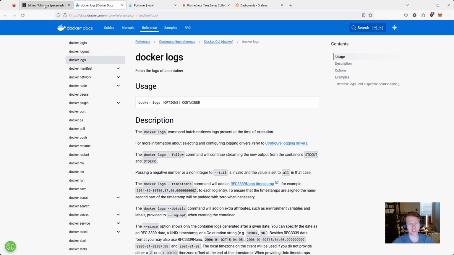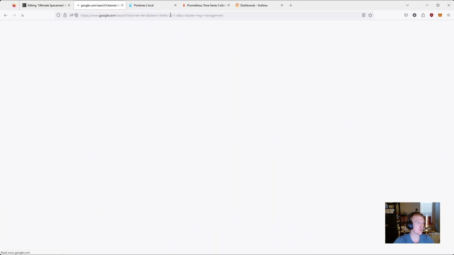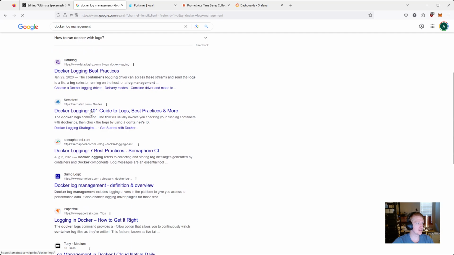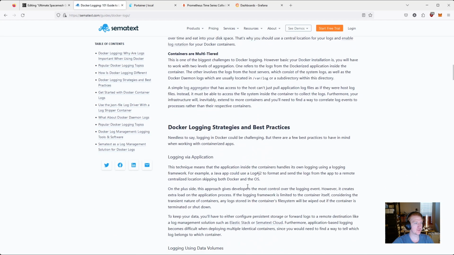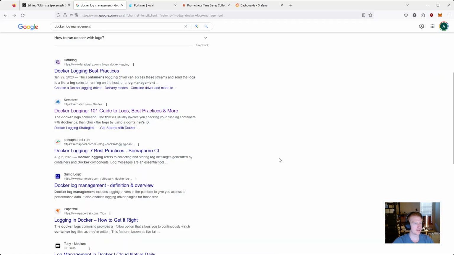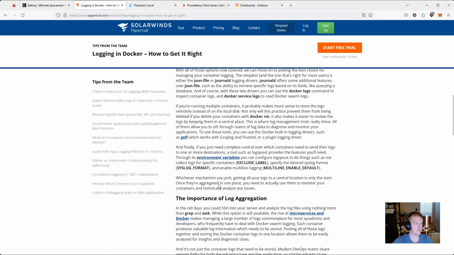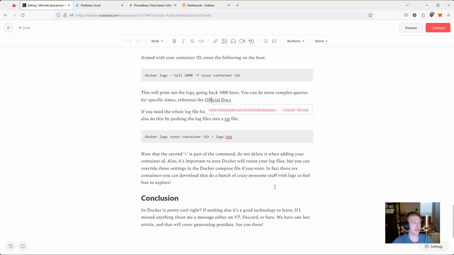And they even have full containers that are log management containers. So if you look at Docker log management or something like that, there's these whole Docker containers that are specifically set up for doing log files. Let's see if there's a Papertrail. So logging in Docker, maybe this one has it. It doesn't. There's a lot of different containers that you can look into to manage your logging.